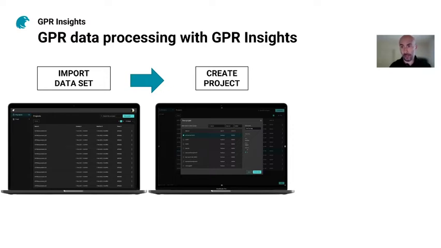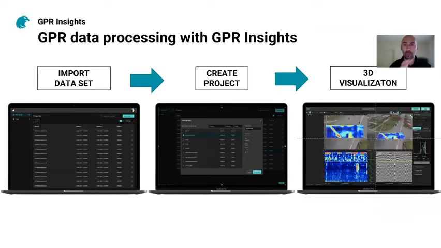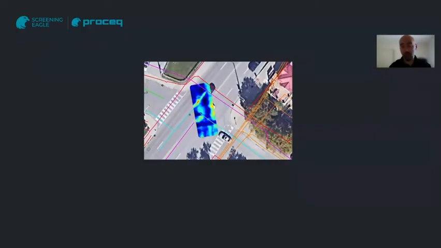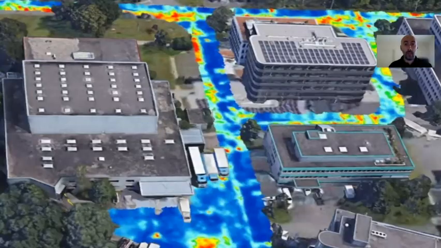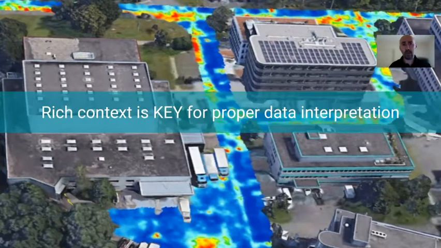They might have heard about the blue box, so similar to the blue box, where we are bringing years of experience on how to better process any dataset that you might have and generate 3D imaging immediately, that you can then also edit. And then we will be showing some of these workflows that we are working on in our web-based ecosystem. So I'll be showing how adding more context, more data, not only GPR data, is key for proper data interpretation.